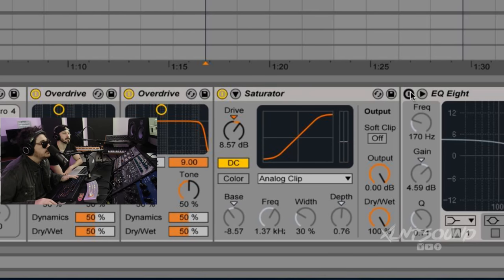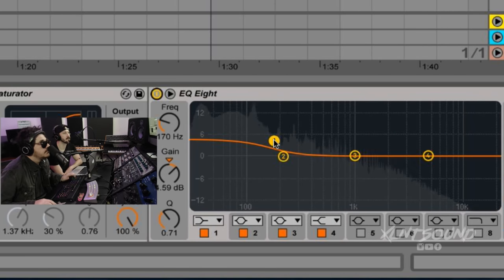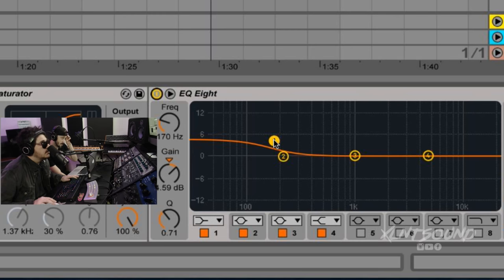So you can do this. You can just boost the low ends back up. Yeah, it's about like 4 dB or something. There's kind of like an overdriven 808 or something in this song, but this is kind of like how it would be, essentially.